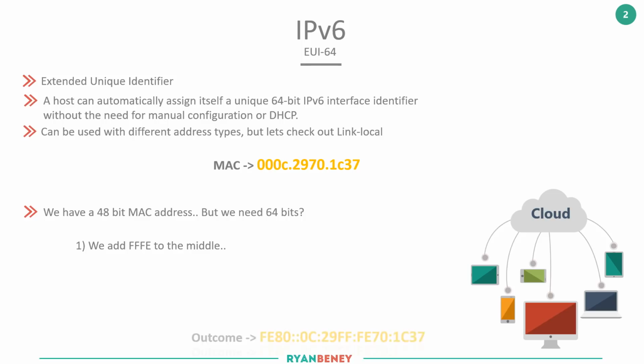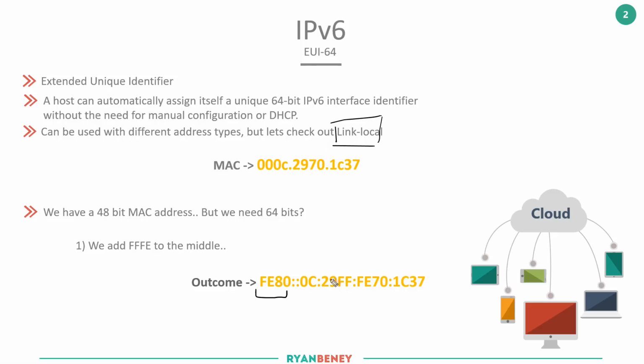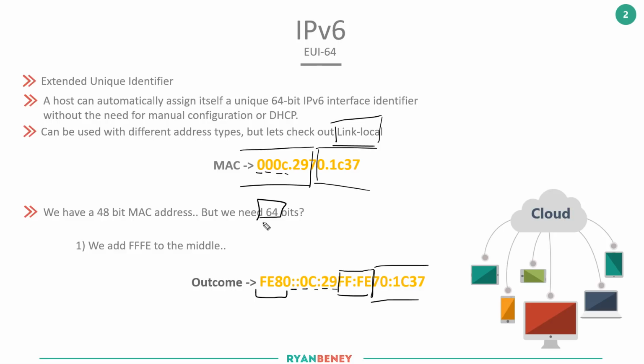So it sounds a bit weird, but to show you what I mean, simply that. So we know straight away that FE80 means what? It's a link local. We can see the FFFE in the center of the MAC address, because notice we've got 000C, and then we've replaced all of our zeros with double colons, and then 0Z29. So there's the first part of the MAC address, FFFE, and then there's the last part of the MAC address. So now we have the full 64 bits.